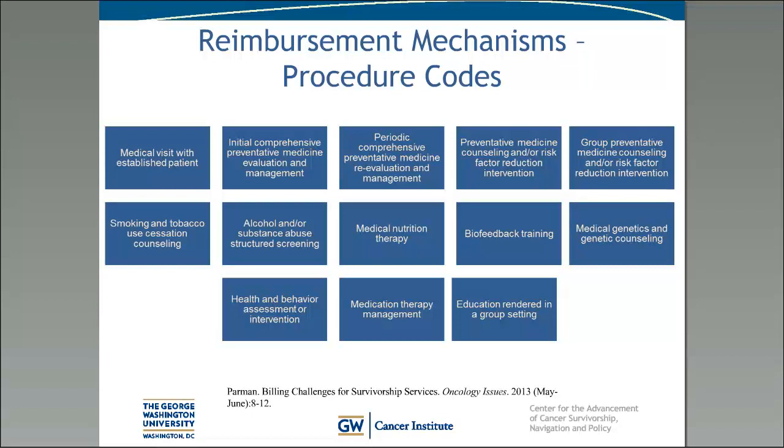So I won't go through each one of these because there are a bunch. And you don't need to scramble to write all of these down. We'll send out a PDF of the slides after the call. But you can see on this slide that some of the things that people said on the previous slide were reimbursement challenges, that there are actually potentially some procedure codes that could be used depending on their program.